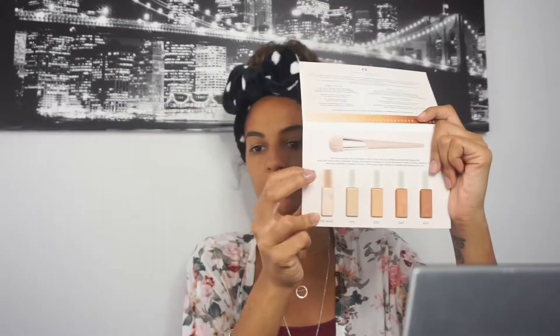I do have her foundation, which I will be using today. There's also a primer in here, and I was going to try it today, but I figured I'll just wait and try it another day — kind of off camera. And if I do like the product, I will purchase the full size. I thought it was kind of cool and convenient that it came in the box, because that is something I did want to purchase. Now that my face is sprayed down with some MAC Fix Plus spray to hydrate it a little bit, I'm going to go into two foundations: the NARS Natural Radiant Foundation and the Fenty Beauty Foundation.